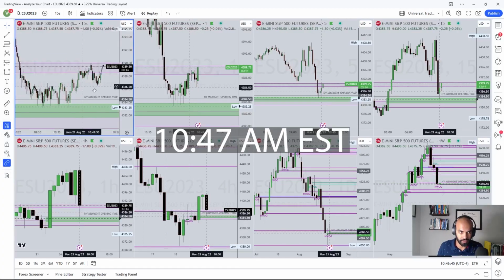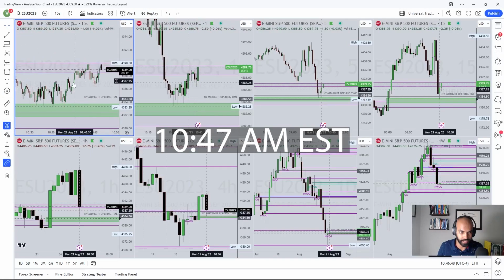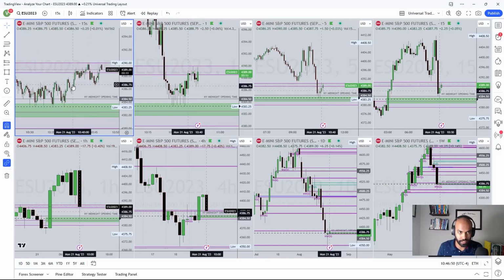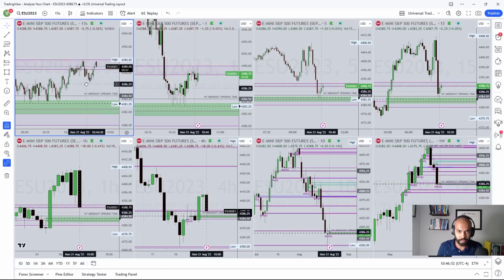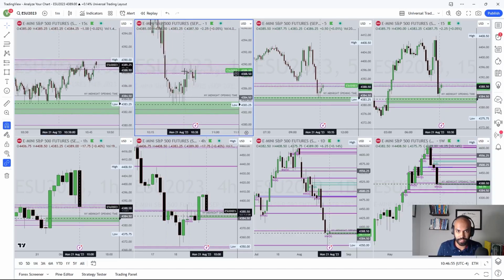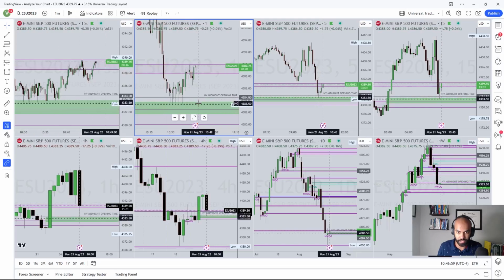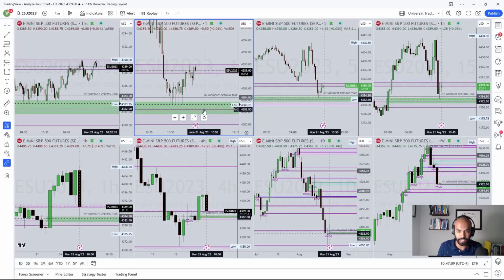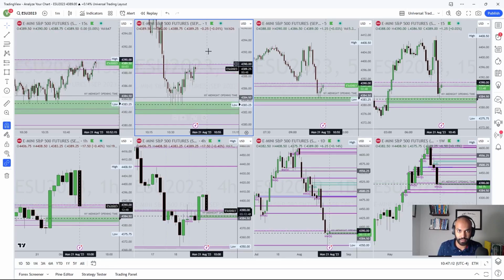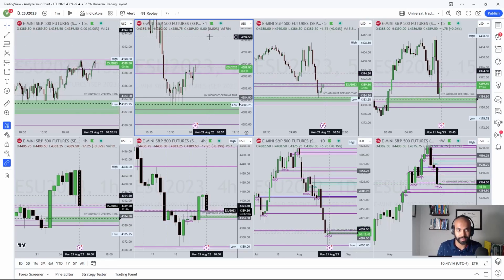Taking a look at this on the 15-second, it did come into the fair value gap right here. And then it's going up. But what I think is happening is that it's suckering a bunch of people to go long, engineering liquidity down here. So a bunch of people are putting stops right at this 43.8325 level. I'm thinking it's going to go take this out, and when it takes it out, time to go long. But I don't know, we'll see.